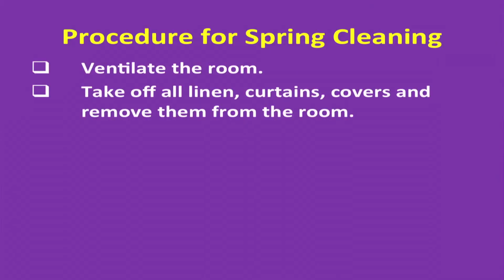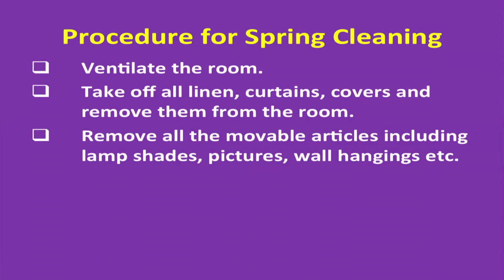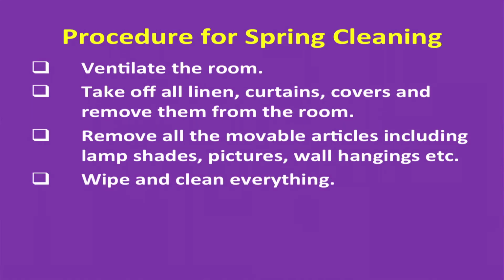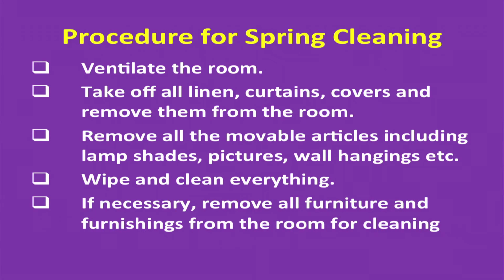Procedure for spring cleaning. Ventilate the room, take off all linen including curtains and remove them from the room. Remove all the movable articles including lampshades, pictures, wall hanging, etc. Wipe and clean everything. If necessary, remove all furniture and furnishings from the room. At least remove soft furnishing like carpets, clean the cobwebs.